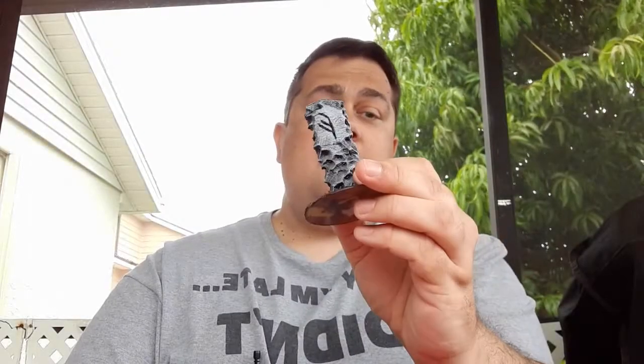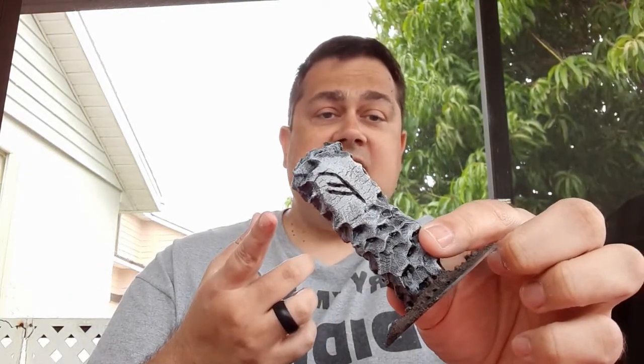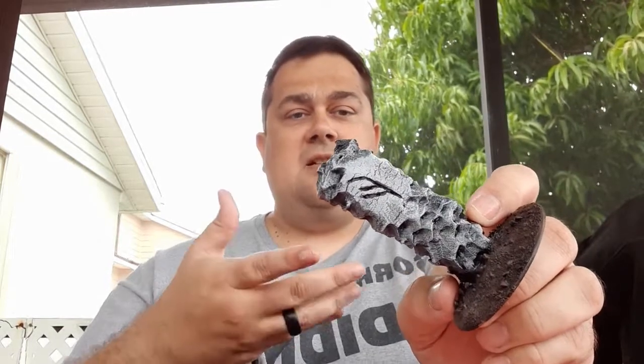And there you have it — one monolith. I love these things. I've got a couple already that I've made. Number one, they're easy as hell to make. Number two, they are extremely versatile. You can use these for pretty much anything — scatter terrain for Warhammer 40K, Warhammer Fantasy, or any other tabletop game. You can use them as objective markers for Kill Team, or even throw these on the table during a D&D game to add a little spice. I just can't say enough good things about these little pieces of terrain.